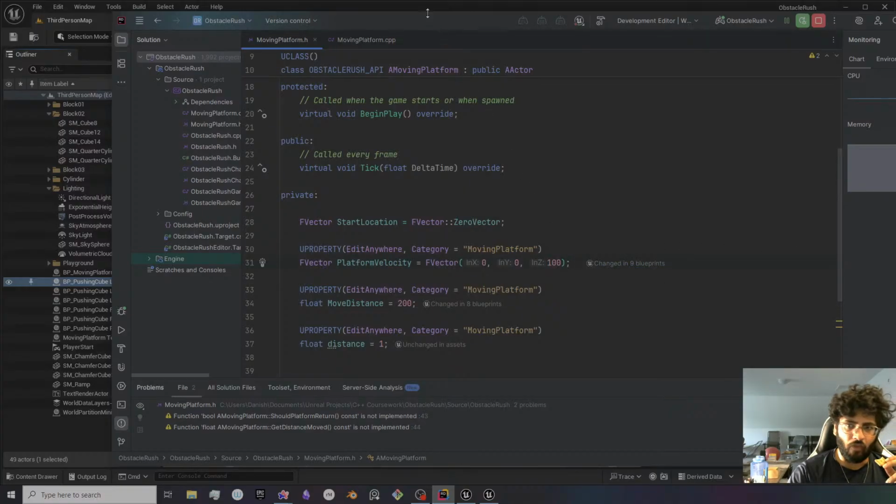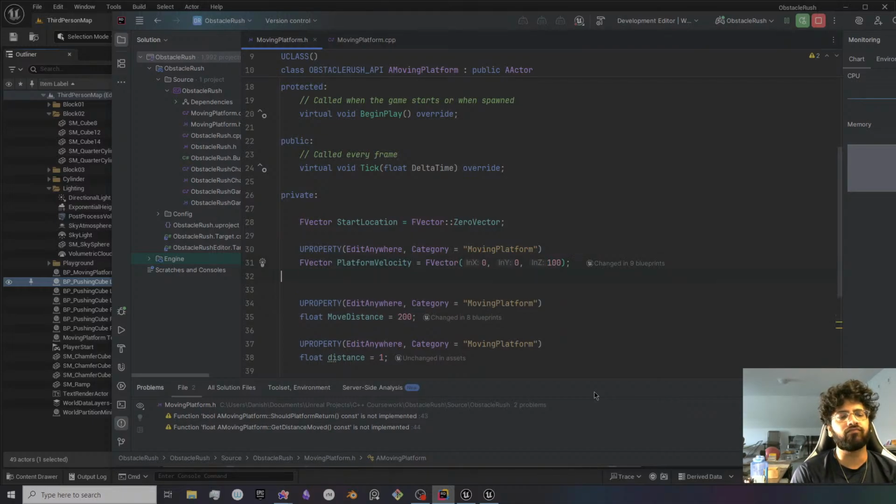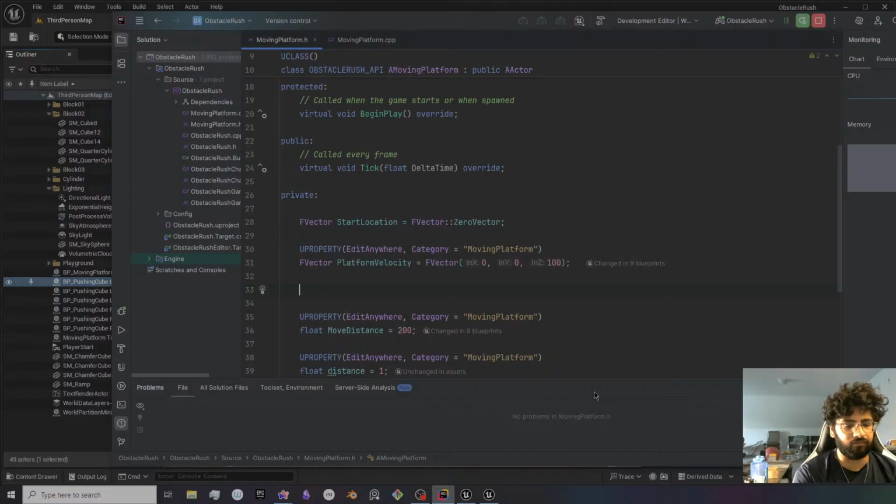Well, that's where we want to go over to the header file and add a new UPROPERTY. I'm going to add it underneath the MoveDistance, and I'm going to have a UPROPERTY, EditAnywhere, and then give it a category equal to, this time we're going to call it Rotation, and I'm going to change the category name from MovingPlatform to Moving in both instances.